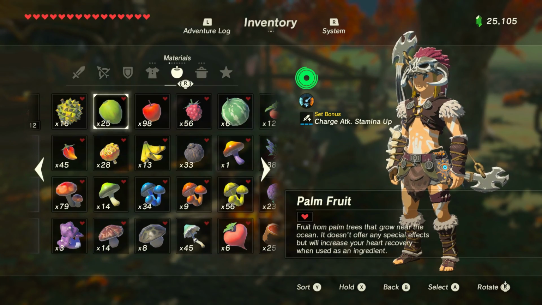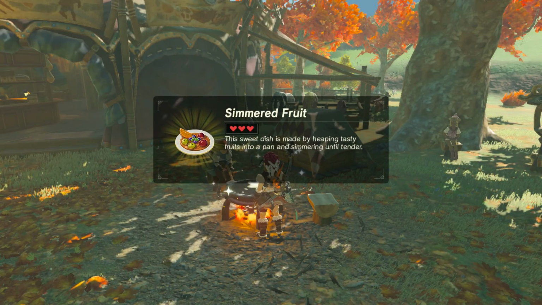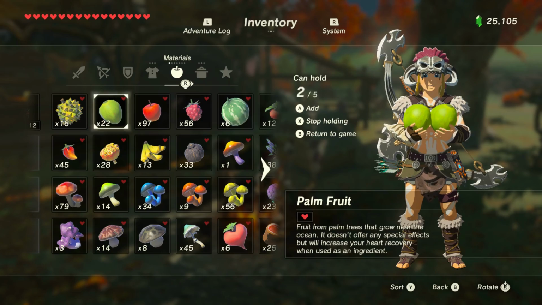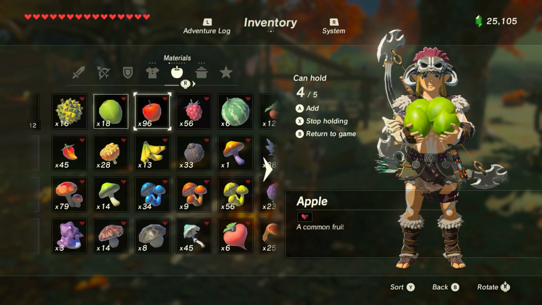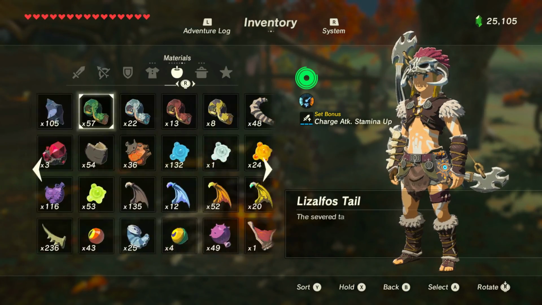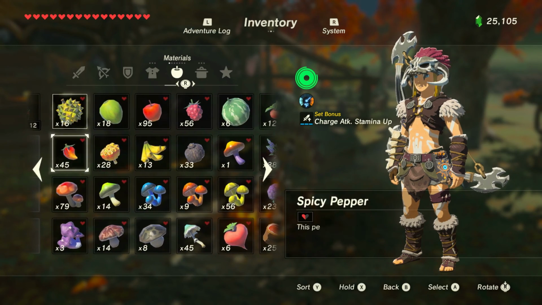Now, if you can get your hands on some palm fruit, I believe if you do 1 and 1, let's see what that does. Okay, 1 and 1 gives you plus 3 hearts recovery. And I believe it's the palm fruits that you add that recover more hearts. So if you can get your hands on palm fruits, we'll do all 4 and then 1 apple. So it gives you 5 hearts, I believe. Let's see. Where is it at? Plus 5. It has a 5 on that 1 heart, and it has 4 extra ones, so maybe it's 9. I'm not too sure. I don't have any hearts missing in order to find out exactly.